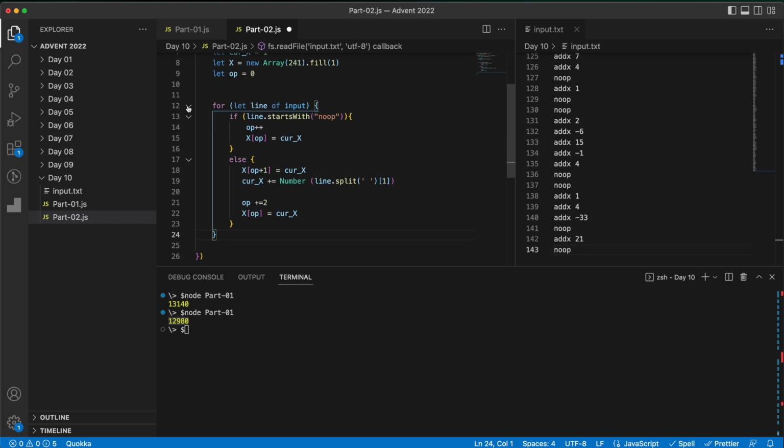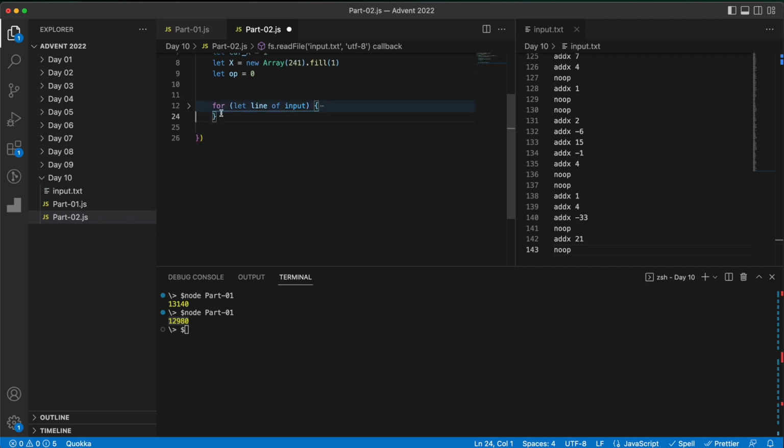Let me go to the next part, which is writing these values. So I will have, let's call it CRT array.